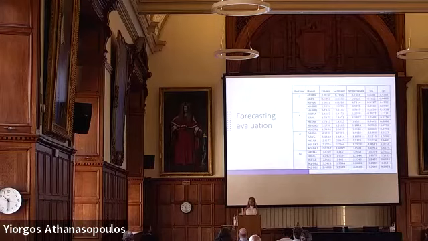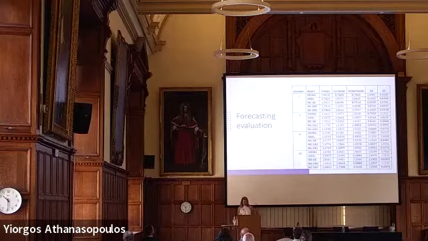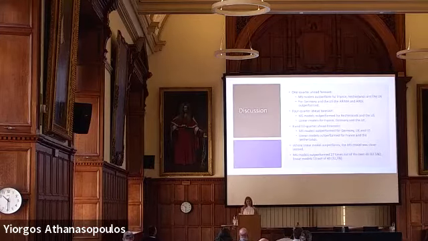Okay. Wrap it up. Yeah, I'm just showing the forecasting results, and then I started a bit later. Okay, so this is then the forecasting evaluation. So in black and red, we have the number 1 and number 2. And so I'm quickly going to rather go to the next slide to say what happens.